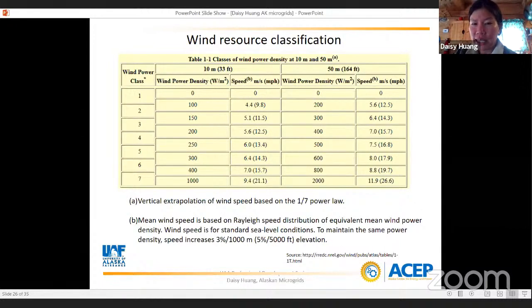So wind resource is actually classified by class 1 through 7. And it's not just your average annual wind speed. It also captures qualitative things like what percentage of the time your wind is laminar, and what percentage of the time it's turbulent when it's no good for producing energy. So things like that. In general, they say that the minimum wind power class to make it economical is 4. But again, that could come down now as prices are coming down.